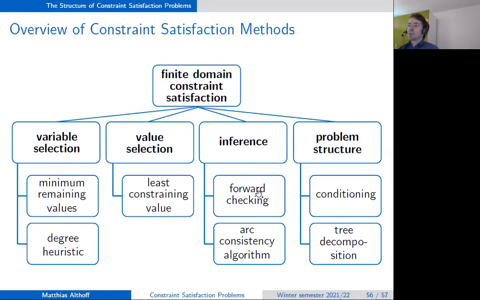And there we looked into two problems: forward checking and the arc consistency algorithm. So forward checking just looked at the neighbors, and the arc consistency algorithm also looked at the neighbors, but then also from the neighbors constructed the next arcs so that it propagated through the complete graph. And finally, we looked at the problem structure. We've seen that tree-structured problems have a big computational advantage. So we use conditioning to guess values so that the remaining graph becomes a tree. Or, as we've just seen, we can construct a super tree, which is called tree decomposition, sorry.